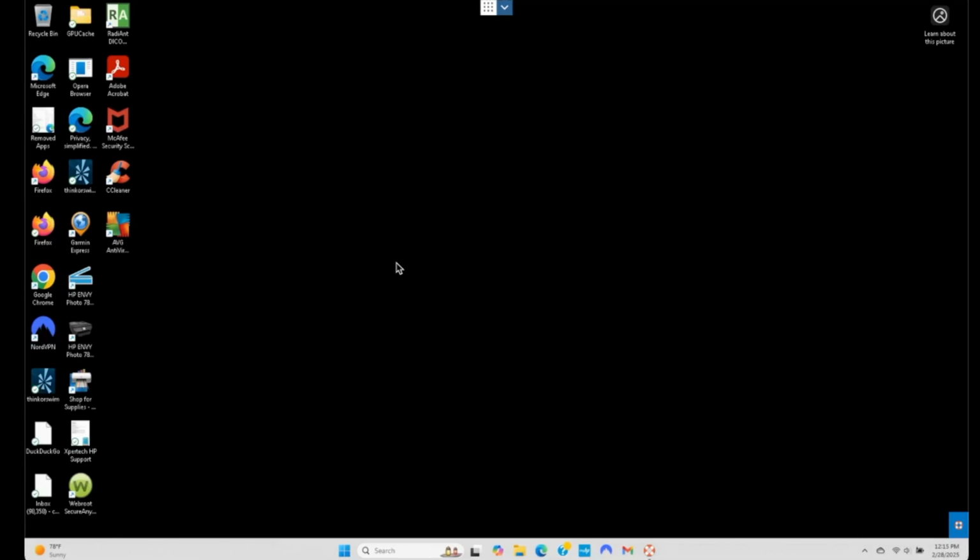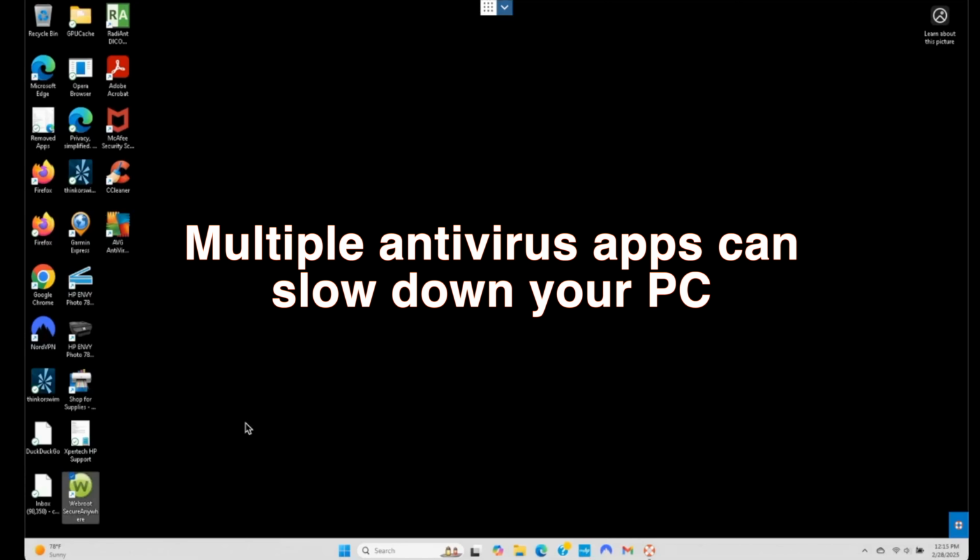Now, the second step is also extremely important to make sure that your system is healthy and you do not have unwanted programs installed on your computer without your authorization. What we need to do is jump into the programs we have on our computer. The first thing I see is an application which is McAfee Security Scan Plus. Second is here AVG Antivirus Free, and there's another one which is WebRoot Security.